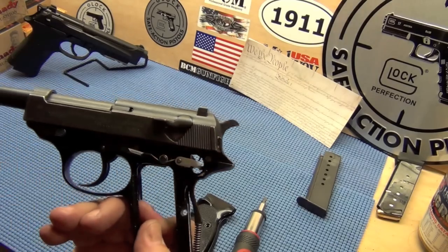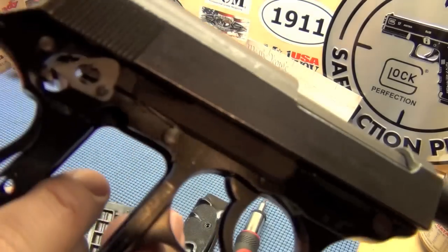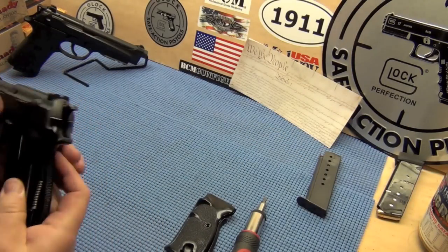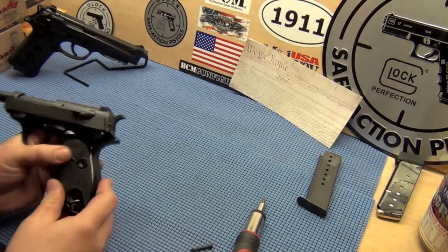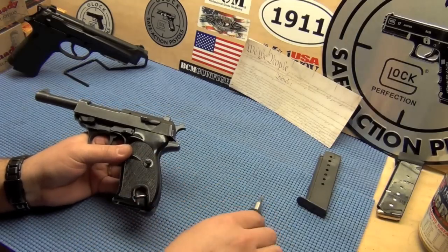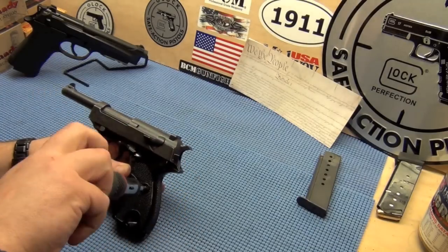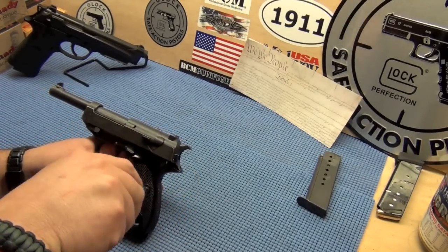There we go. One little mishap, you got to remember to put all your springs back in the right place so you can make everything function properly. Okay, again, put the grips on. And again, like I said, I haven't done this too many times. I apologize for the hiccup.